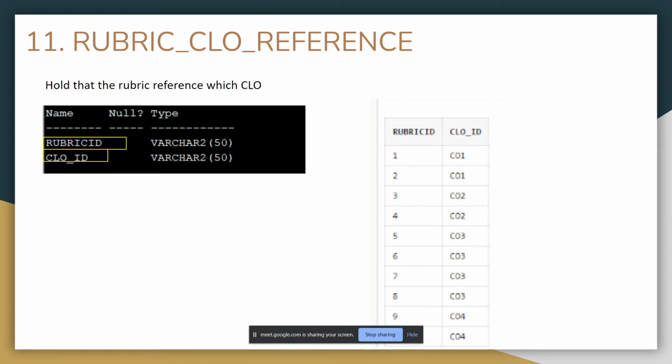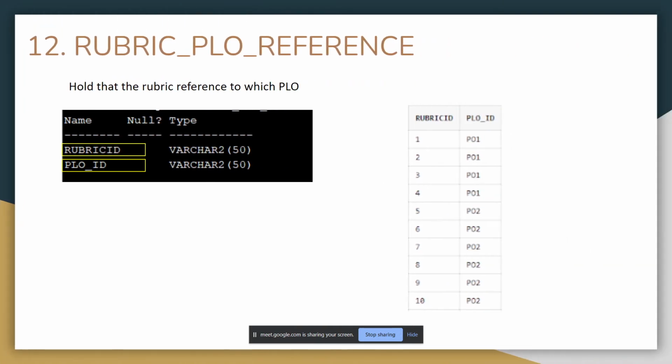And for the rubric CLO reference, which is the next entity, the first attribute, rubric ID, references the rubric entity's rubric ID attribute, and same CLO ID references the course learning outcome entity's CLO attribute. And then the next entity, rubric PLO reference, is same as the previous entity. The only difference is PLO ID that references the program learning outcome's PLO ID attribute.